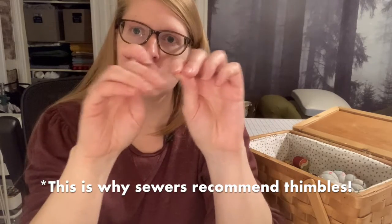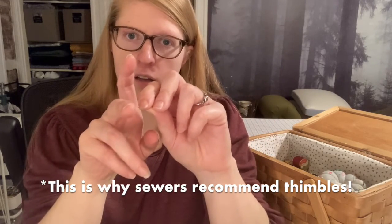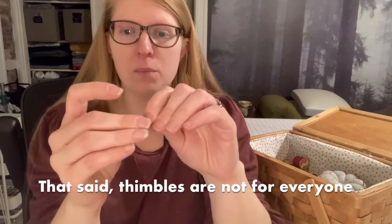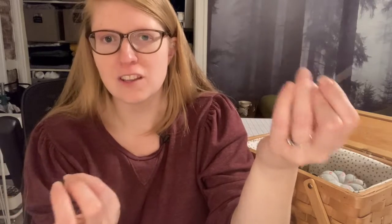The point is that whenever you're hand sewing, it doesn't matter if you're right-handed or left-handed — you're moving that needle through the fabric. As you're moving that needle through, you're using your fingers to push the needle along. And wherever that needle is pushing against your skin, if you're new to hand sewing, it may puncture or tear your skin a little bit. That's just bound to happen. It's like learning to play the guitar — you start and it feels really painful on your fingers, but after a little bit you develop calluses to help you play better, and then you have to apply less pressure because your fingers are just used to that.